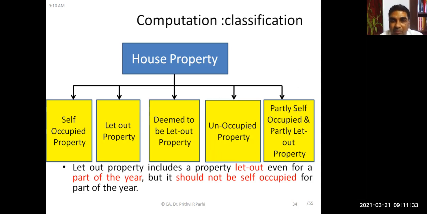So can you give an example of this? Yes, I will be explaining all these things in due course. Just wait for some time. First, after understanding self-occupied property, we will think in which situation self-occupied property will be treated as deemed to be let out. So first we need to understand this. All these concepts, all these types of properties, I will be explaining today. Just at this stage, keep in mind that there is a kind of property which may be assumed to be let out. We'll be calling it deemed to be let out.